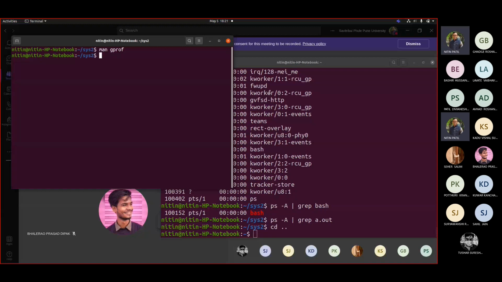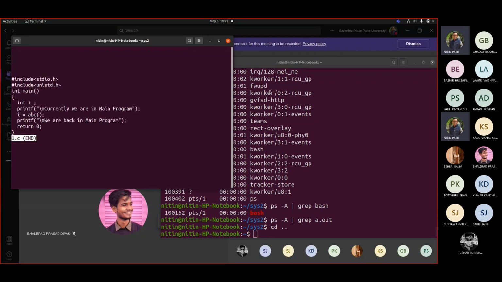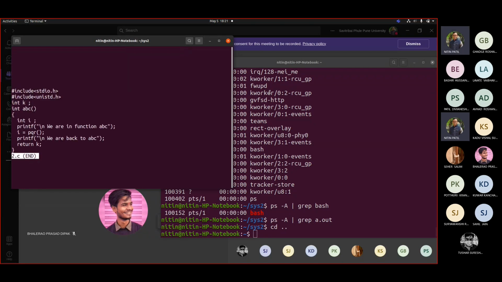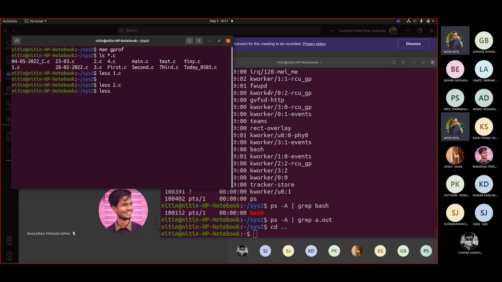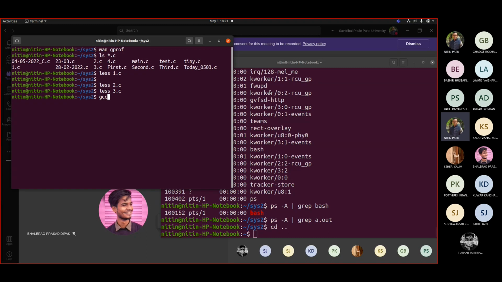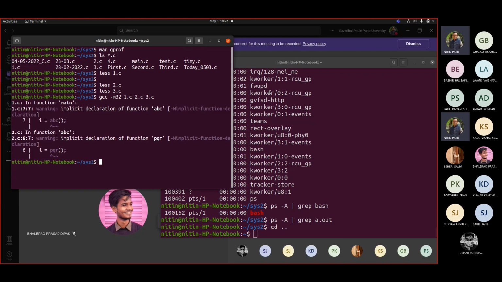So say for example, we have written the code, and suppose we have q less 1.c, q less 2.c, q less 3.c as your code files. Now what you have to do is create an executable for each of them, I mean through the linker, because they are referring to functions written inside. So assuming you got some errors.